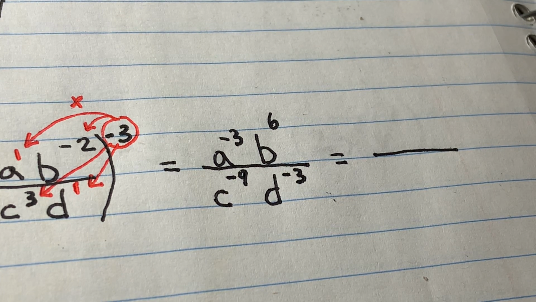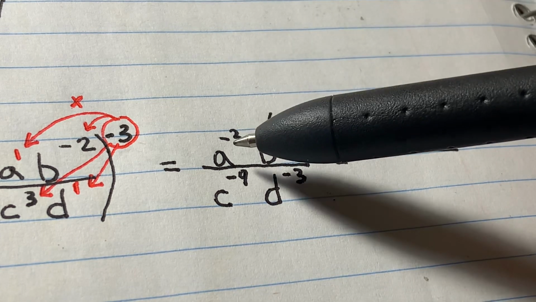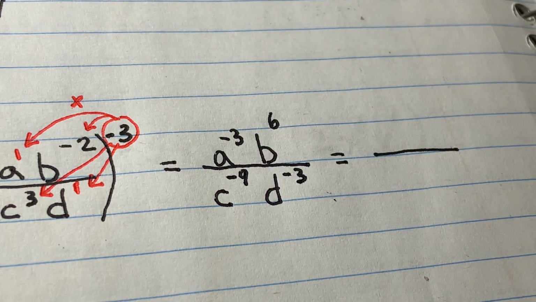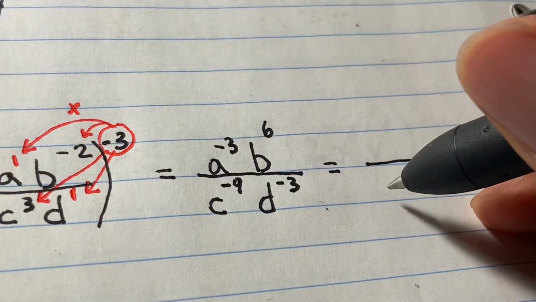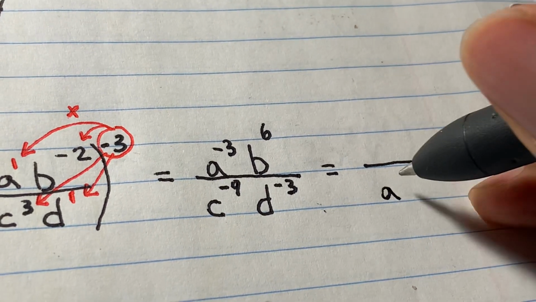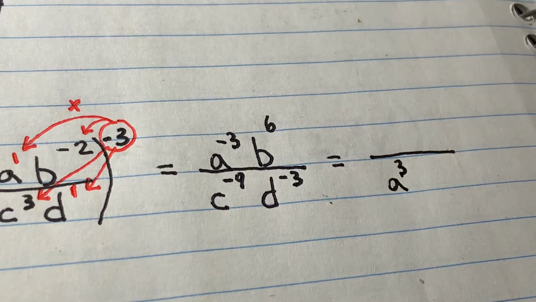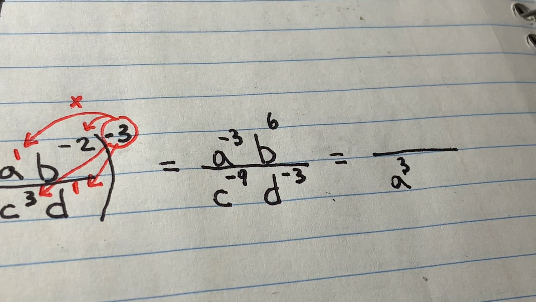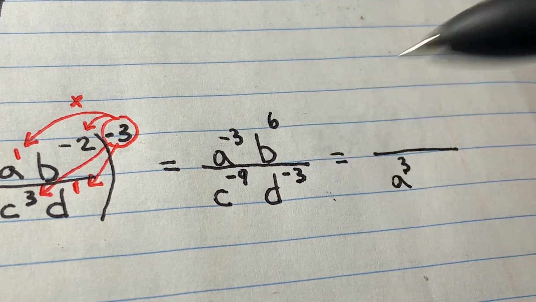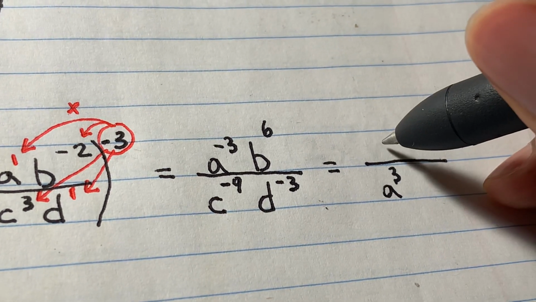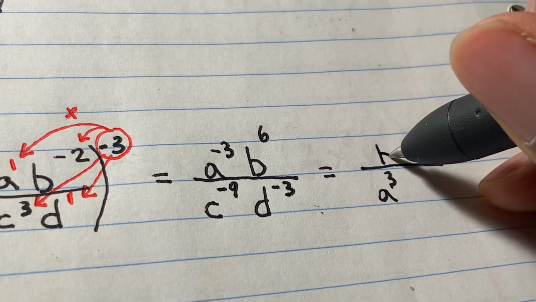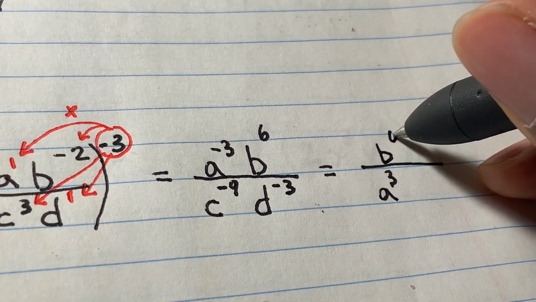So let's go in alphabetical order. You see an A on top, right? Is the exponent negative or positive? Someone just said it's negative, so what I'm going to do, very simple. Cross the line, change the sign. Drop it to the bottom. Very good. Positive. Go alphabetical order. See the B? What exponent is that? Positive or negative? Someone said positive, so are we going to drop it to the bottom? No, we're not. It stays on top because the exponent is positive.